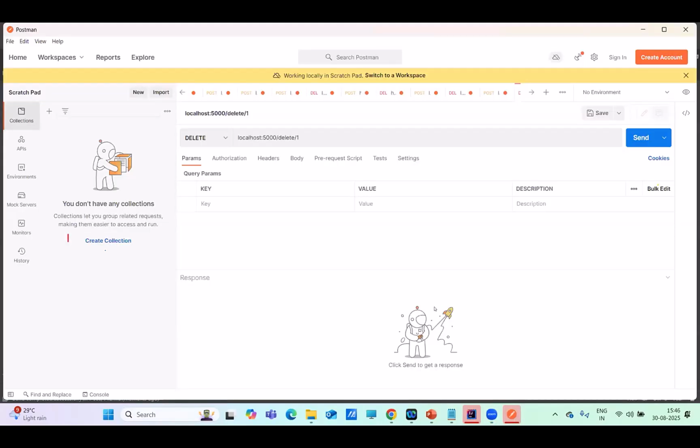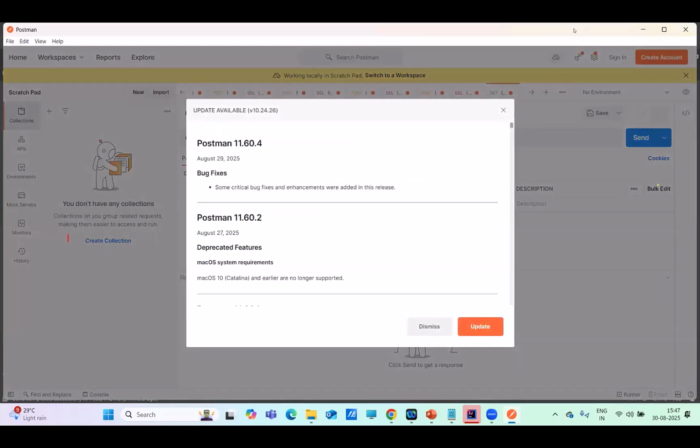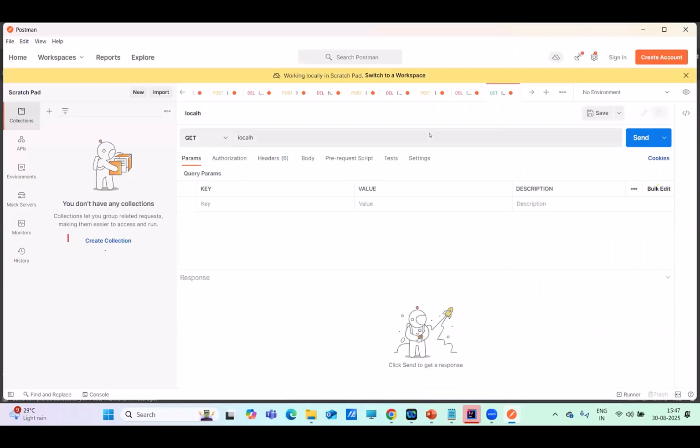If I go to Postman, you can see my port is running. localhost:9001/emp. So this is my get request.